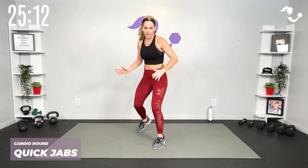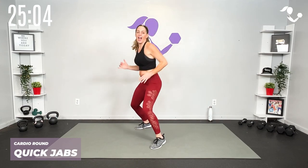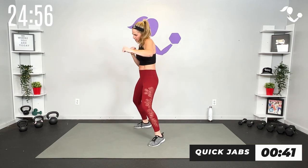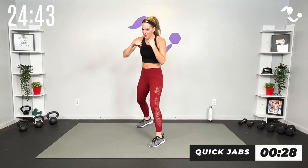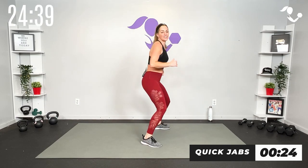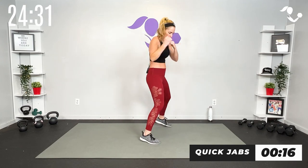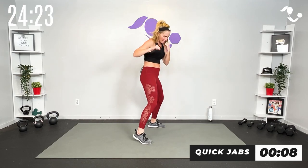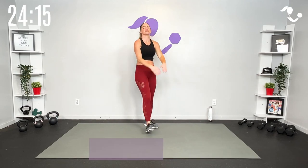You've got 15 seconds to breathe. Next round we'll be here then here — we're going to take it a little quicker. Punch punch punch punch — you decide what that looks like for you, then we'll switch it halfway. Cardio round, here we go — jab jab, just here to here, keep it going, little twist to that core. Pick up your feet a little quicker. Other side — jab jab, always pulling back, protecting your face. This is where our heart rate gets up.